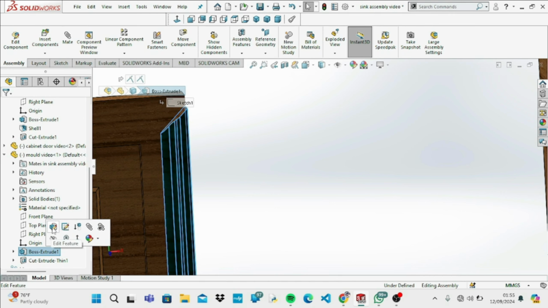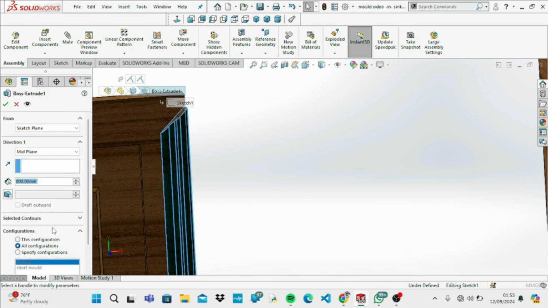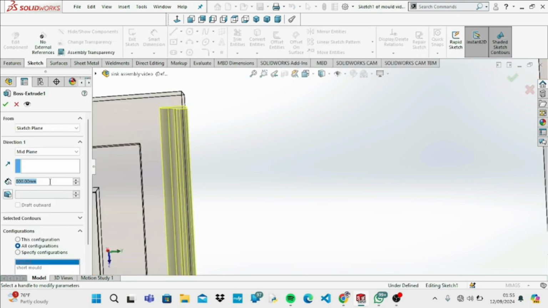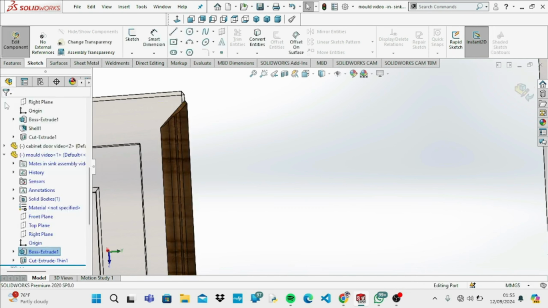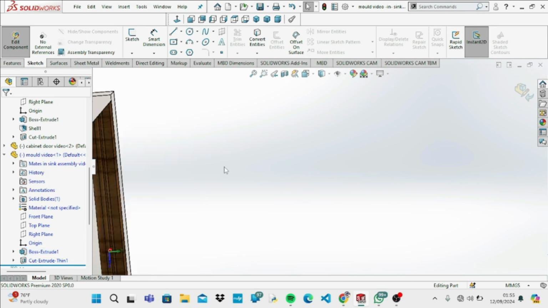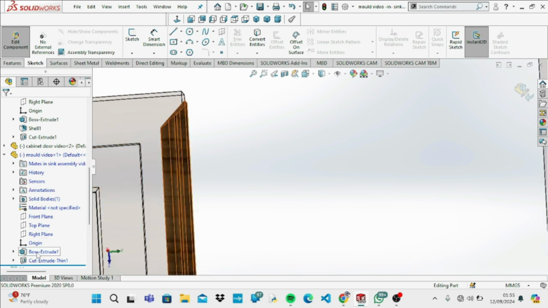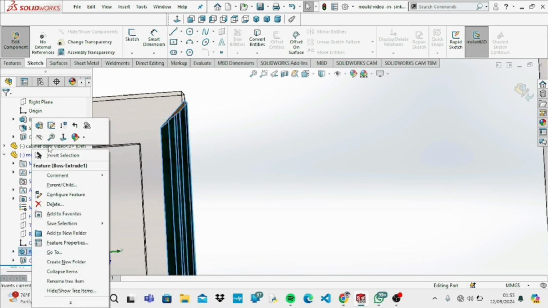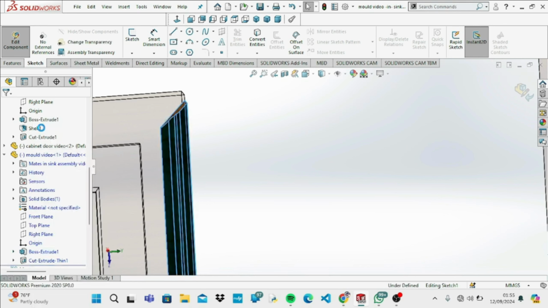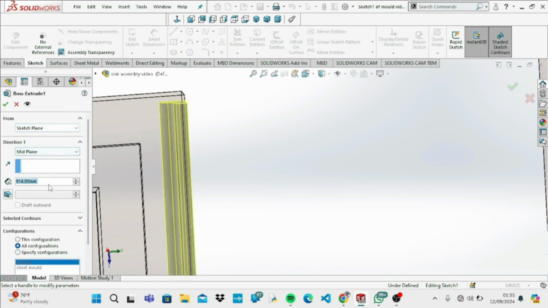So I am going to click on edit the feature and make it 814, for instance. Oh, as you can see, that was not enough. Let's go again. Edit the feature.